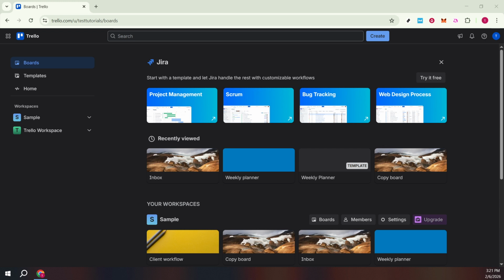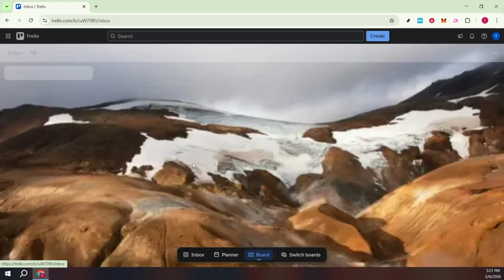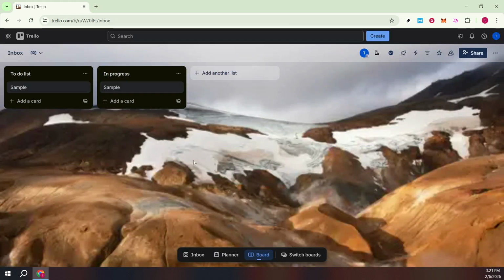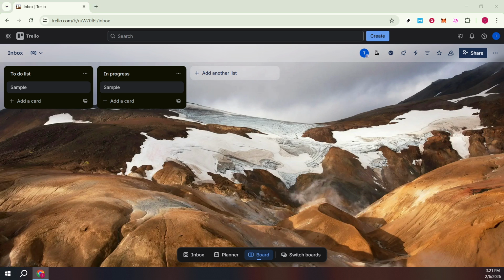Start by opening Trello and heading to your boards view. This is the hub that shows every board you have access to. If you have a lot of boards, you can use the search bar at the top to quickly find the right one. Once you see the board you want to work in, open it. We'll set up a simple structure that keeps subtasks visible and easy to track.